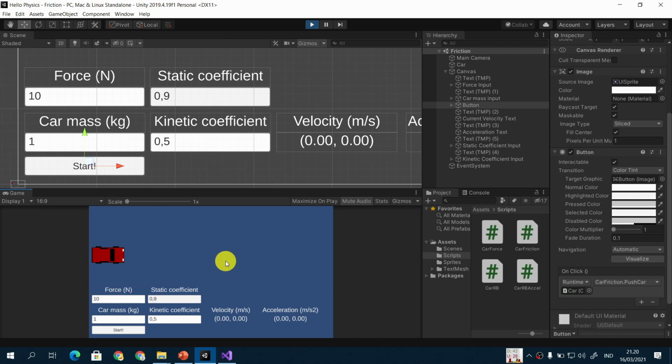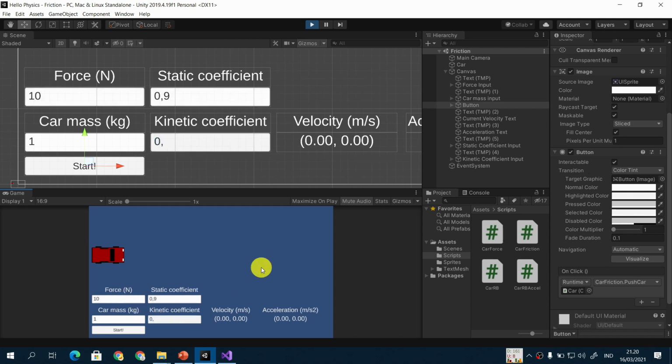Let's try to do this without using any paper. I have the force 10. The kinetic force should be 0.5 times 10. Remember the normal force is 10. 0.5 times 10 is 5. Let's not use 0.5.